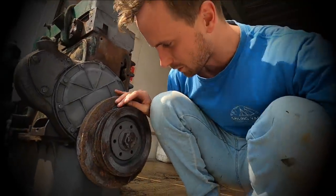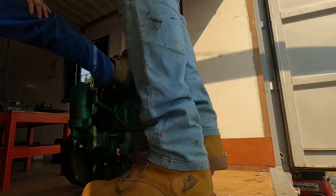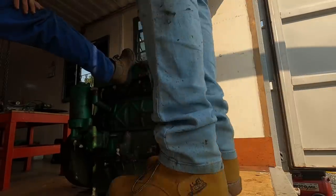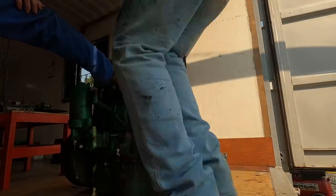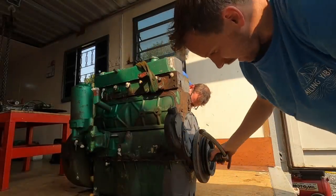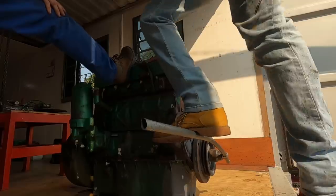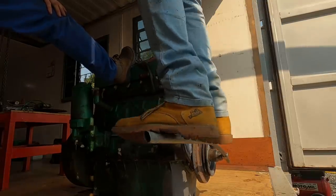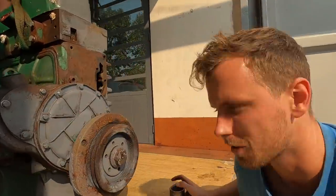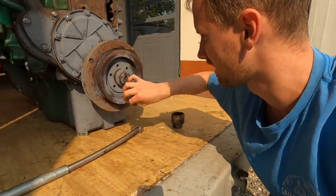This still has to be removed, but of course it's been fused shut over the years. This is going to be a real challenge to get off — it's been on there for ages and it's going to take a lot of weight. So this is what took a long time, and finally with a bit of weight and this extension pole, I think it's budged a bit.